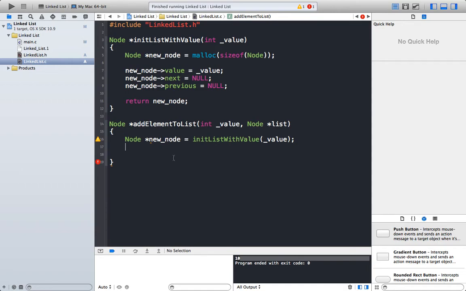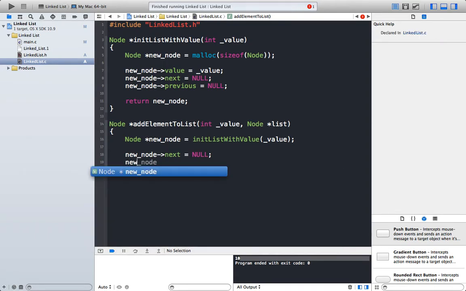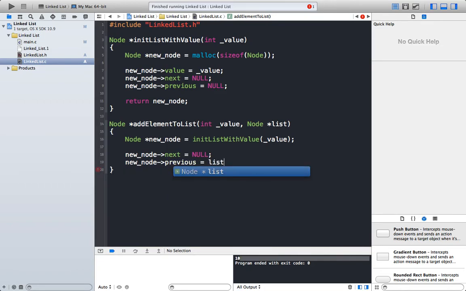So this will be added to the end. So it means that it doesn't have anything after it. So new node next is null, and the previous will be list, because we're going to attach it to our list.